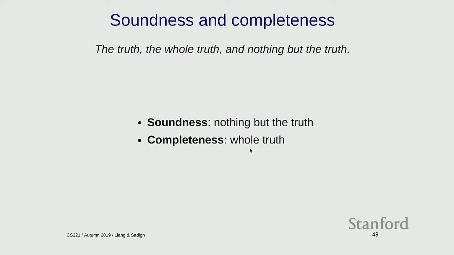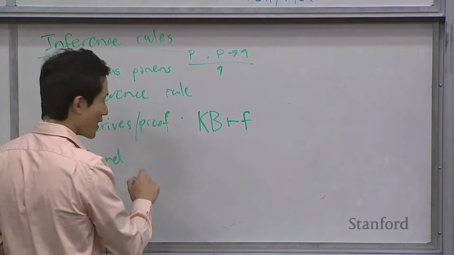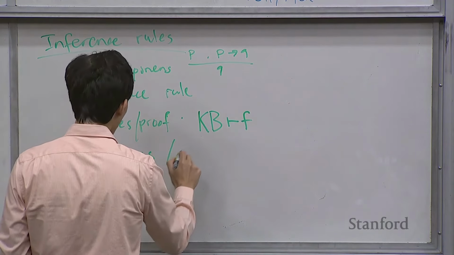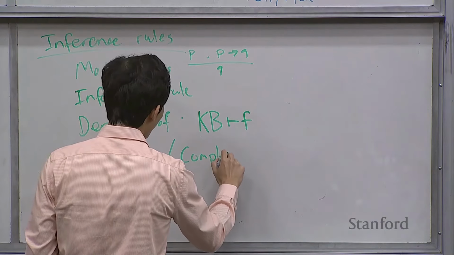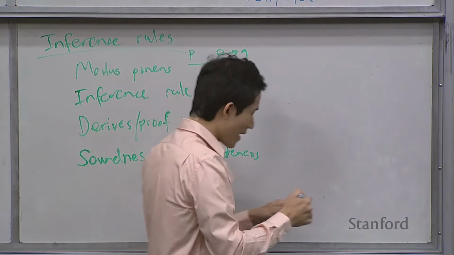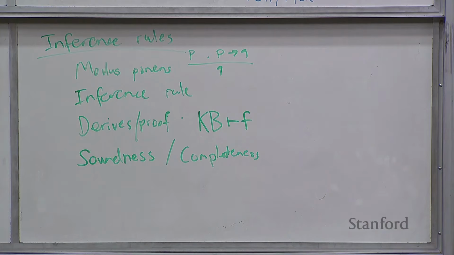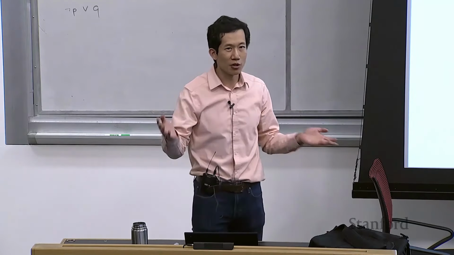Ideally, you would want both. Sometimes you can't have both, so you're going to have to pick your battles. But generally, you want soundness. You can maybe live without completeness, but if you're unsound, that means you're just going to generate erroneous conclusions, which is bad. Whereas if you're incomplete, then maybe you just can't infer certain notions, but at least the things that you do infer, you know are actually true.